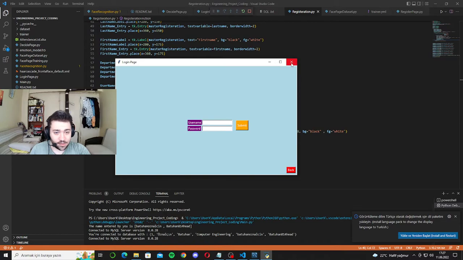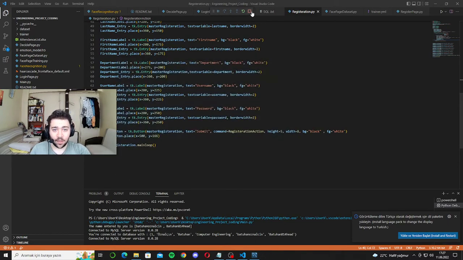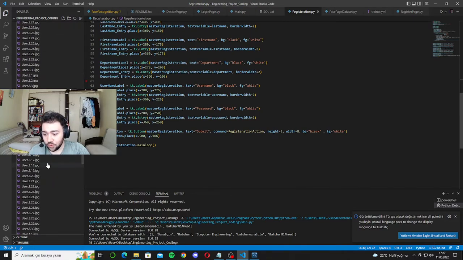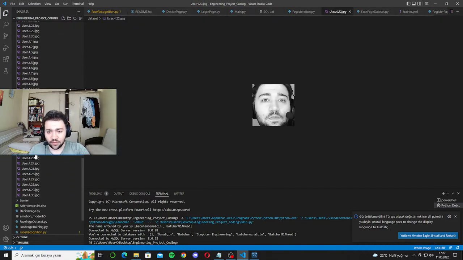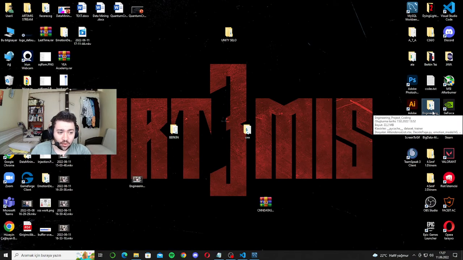This scenario works like this, but the person may wonder how this dataset was created. To show that, let me delete my photos from the dataset, because I don't have anyone at home right now to be added.